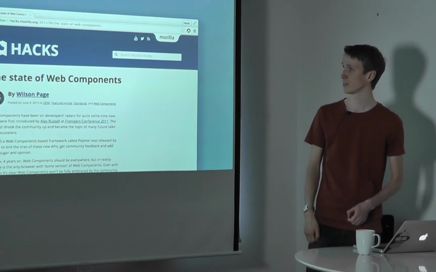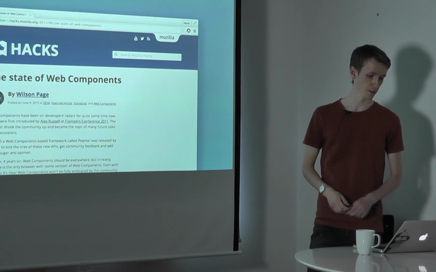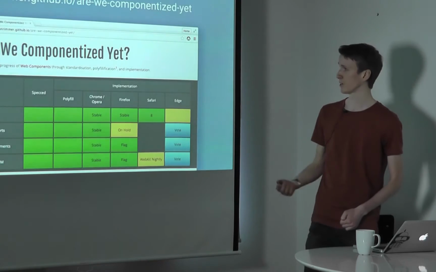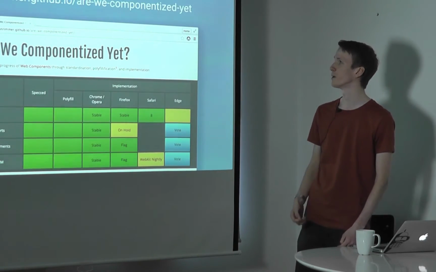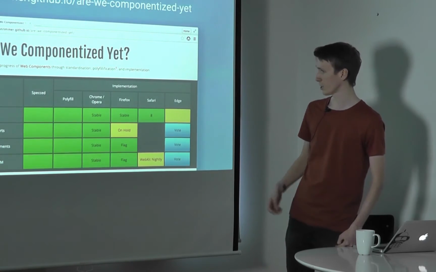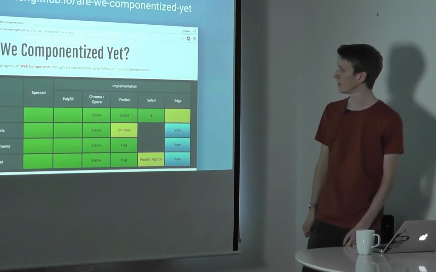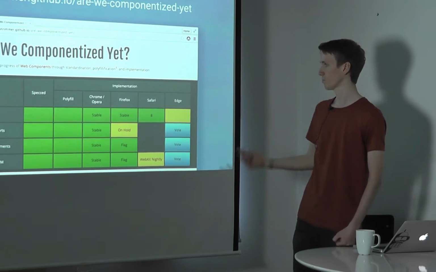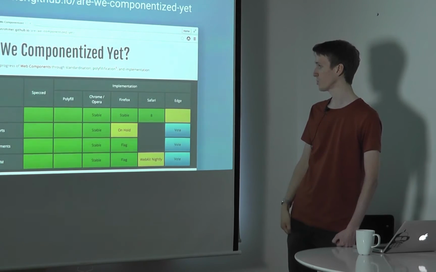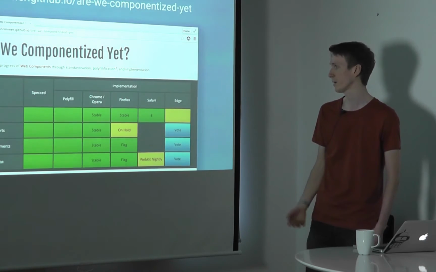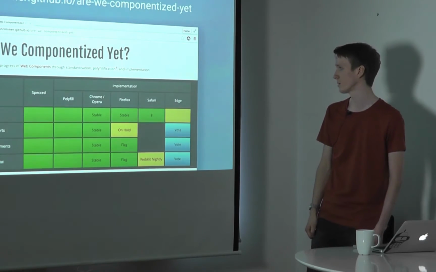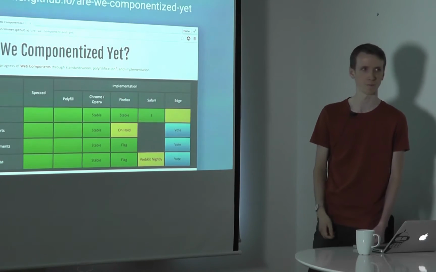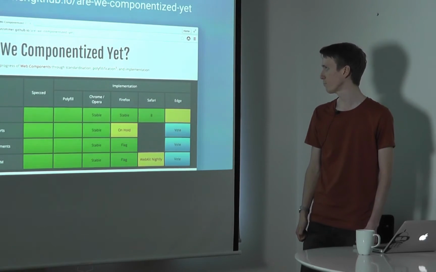Mozilla are interested in web components, and so are Microsoft as well. So it's not just Chrome. And you can get a good idea of the level of support by heading to Are We Componentized Yet, which has a table of the various states that it's in. So you can see Chrome and Opera, because they're using Blink, is really good. Firefox, they're not too bad actually. You just need to enable a dev flag, and that'll probably be in within the next few versions. Safari is kind of lagging a bit, but then I think that's because Apple aren't really that invested in WebKit these days. And you've got Edge as well.